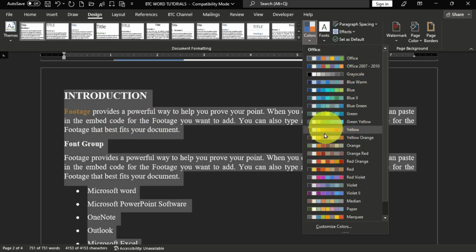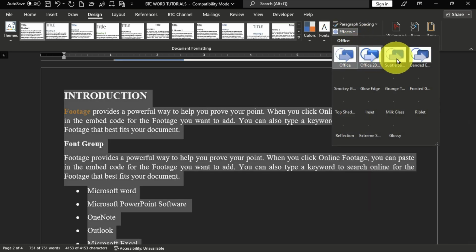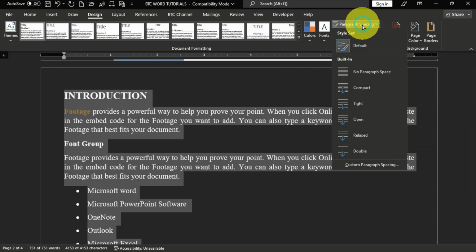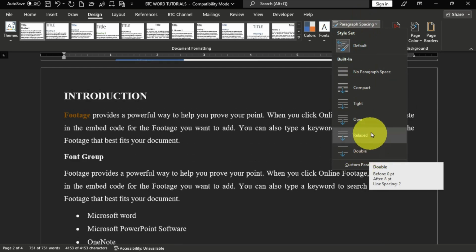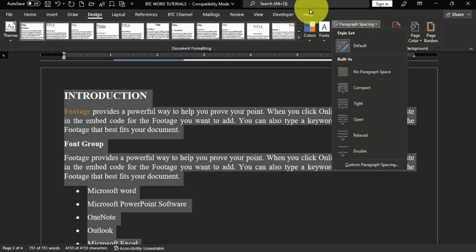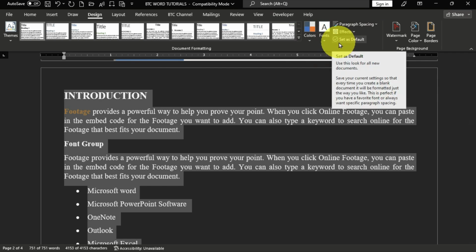You can choose any of these colors to apply to your Word document. You can also change the font as well, and also you can apply some effects to your Word document, and also the paragraph spacing that you want to have for this particular document. So you can base on this option and then apply certain themes and colors to your Word document.